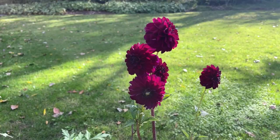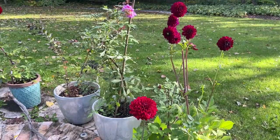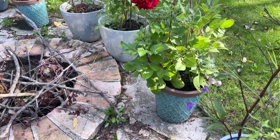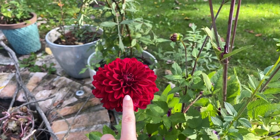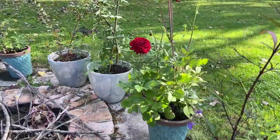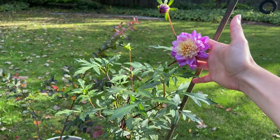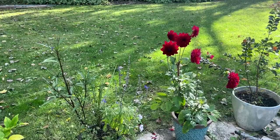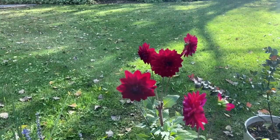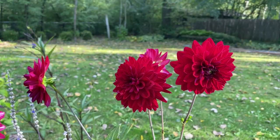This one is Shadow Cat from Connell's Dahlias. My labeling wasn't great — a lot of tags fell out — but there's also part of a red mix from Eden Brothers in that pot, two different tubers packed together in a 13 inch pot, and look, they're growing. Four stems — incredible. This 16 inch pot has an anemone dahlia; I don't know the exact type, but the bees were on it all day. And this one from the red mix from Eden Brothers is probably my second favorite — I've gotten tons of blooms off that 13 inch pot. I love a solid red.